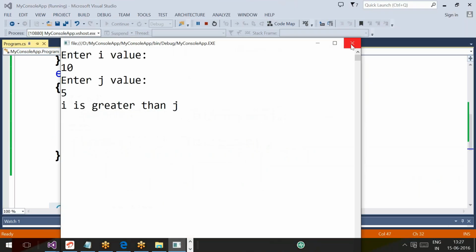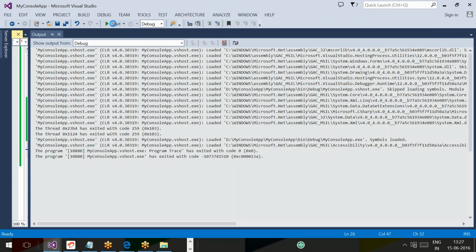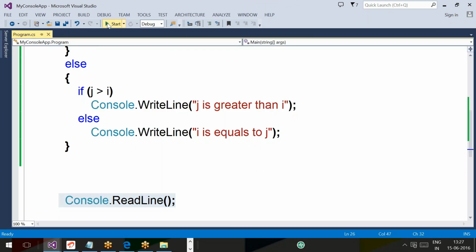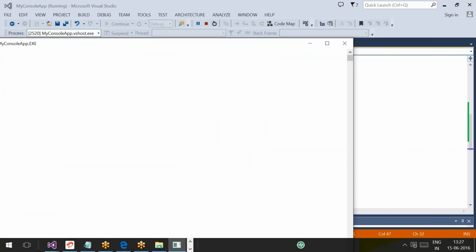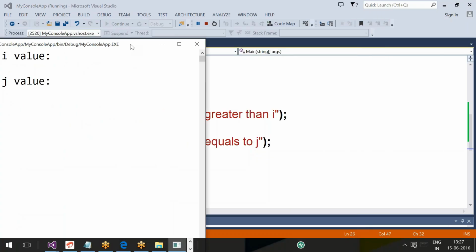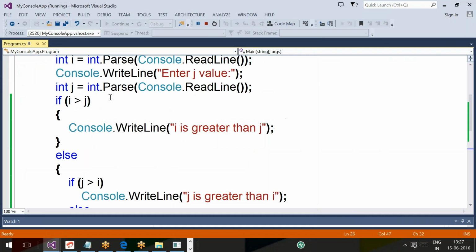Okay, right. Suppose I entered different values, you have to trace here. Suppose I entered 5 and 10. I is 5, J is 10. 5 greater than 10.